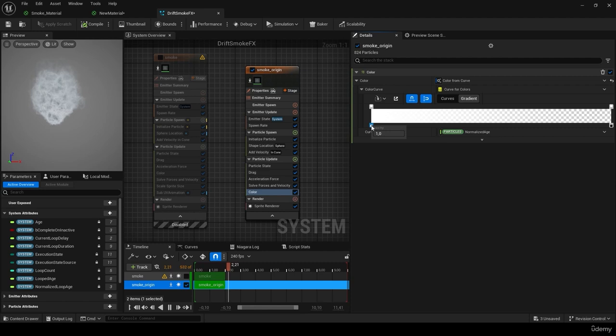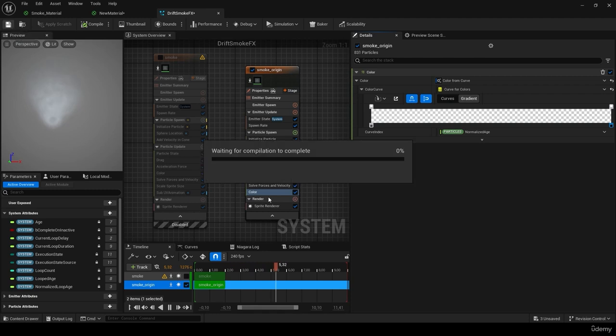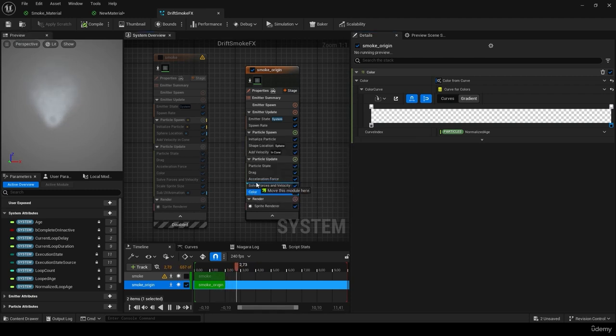Now we have to decrease the opacity. So it has to be 0.05. Okay, now you can see it's more like a small, guys. We don't see these sharp covers like before. And we want at the end to be 0. So at the end of the animation to be 0. So it's 0. Okay. And let's click save. Perfect. Let's move the cover here next to the acceleration force.